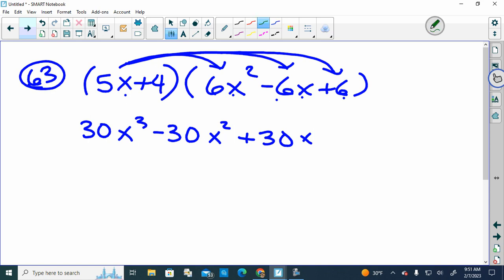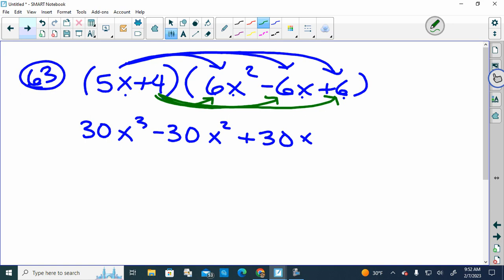Now I'm distributing my second number, and I'm distributing it 3 times. And you can write these all in one line if you want to. When I have long ones like this, I end up writing them below the like term, just so they're already grouped together. So you can choose to do this all in one line, or do it the way that I have it here. Same thing. You're just going to remember to group your like terms.